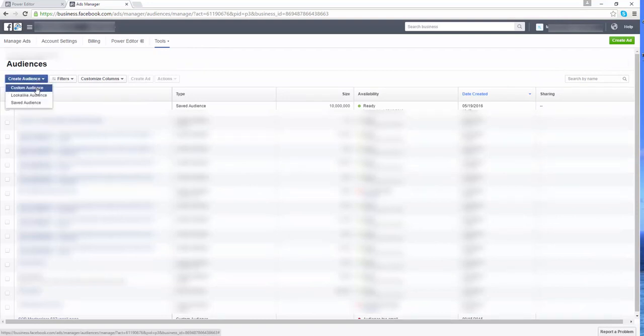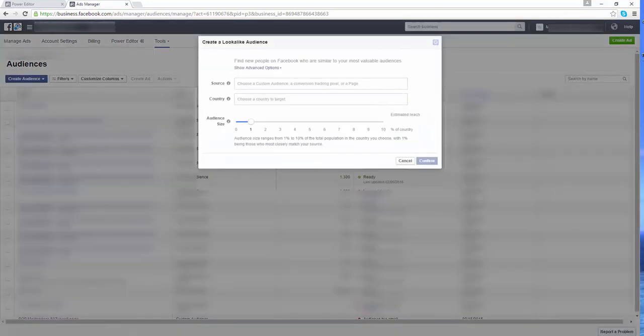Now you can see that you can create a custom audience, a lookalike audience, or a saved audience. In our case, we want to create a lookalike audience. Custom audiences are great. In Module 6 in the long term, you learned about how to export your leads from your list and then upload them to Facebook as a custom audience. Well, you can do that right here. So you create custom audience. But in this case, we want to create a lookalike audience from our pixel fires so we can create the ideal audiences, with the 1%, 2%, and so on. All right, so let's click on lookalike audience.